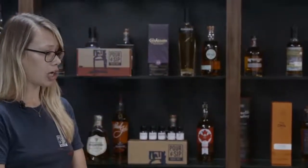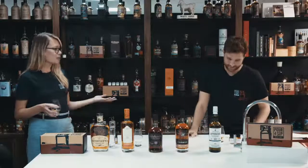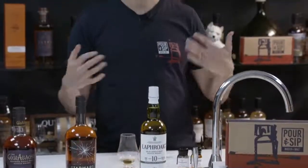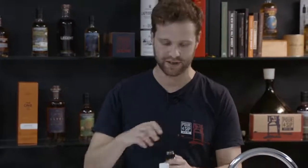But yeah, I think we're going to have a little chat about Laphroaig now, which is another place that I love. When I first got this box, I was super excited because I saw on the drams on offer the Laphroaig 10 Cask Strength. It is without doubt my favourite peated whisky. It might even be my favourite whisky. I'm just going to pour it, just to give it a bit of time before I start yapping on at everybody.